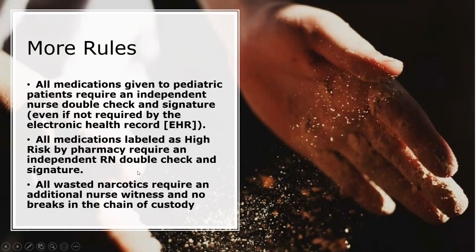Any medication labeled as high risk by the pharmacy will also require an independent RN double check, and all wasted narcotics require an additional nurse to witness, with no breaks in the chain of custody. What that means is I can't pull a narcotic out and then hand it to my buddy to go give it. If I pull a narcotic out under my name, I need to make sure that I'm giving that medication and I'm also documenting the witness.